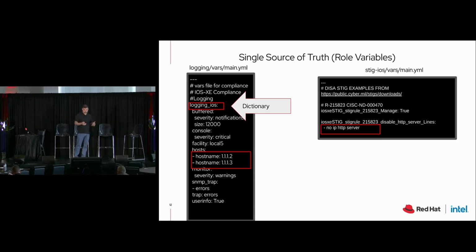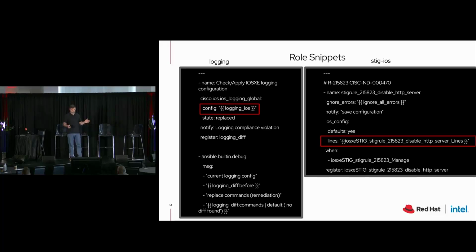It doesn't remove configurations. To the right, we're using this iOS config module. And what this does is it gives us the ability to pass configurations as lines. We can also run Jinja2 templates, but in this case, it's just really simple one-line commands. If we enable IP HTTP server, then we want to do a no to negate that. So no IP HTTP server to remove it. So it's pretty simple. It's either on or off. And with these protected configurations, that's what we're doing. It's either missing or it's something that we need to disable because it shouldn't be there.